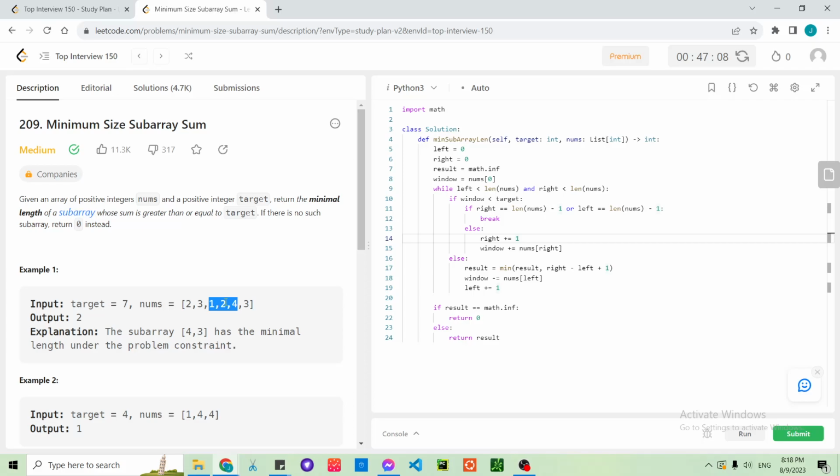We can either expand to the right or shrink one more from the left, because at this moment we know that if we expand to the right, that will not give us a better solution, and if we take away the furthest left one, since they're all positive, that will give us less than the target. So no matter what we do, we need to move this window to the right like this.